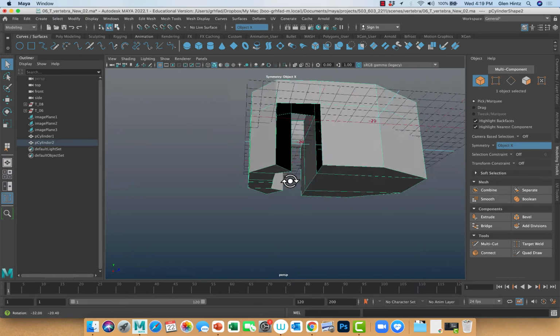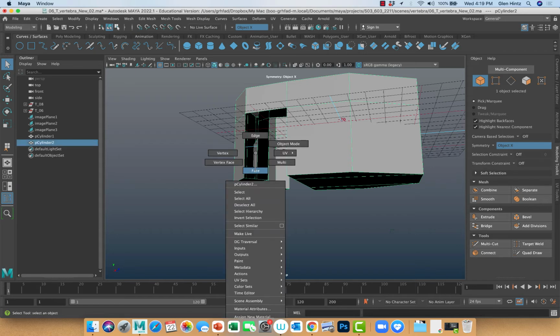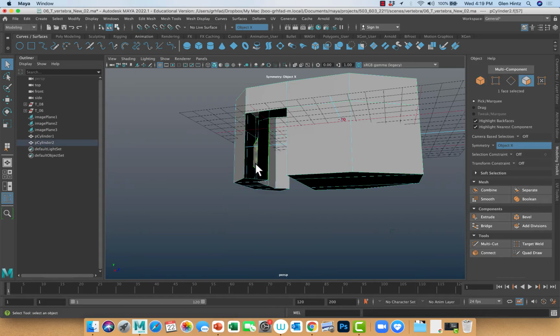With the symmetry on, it still didn't do that. So I still need to append to polygon. Oops, obviously did the wrong thing there. So let's see if I can get the right one here.